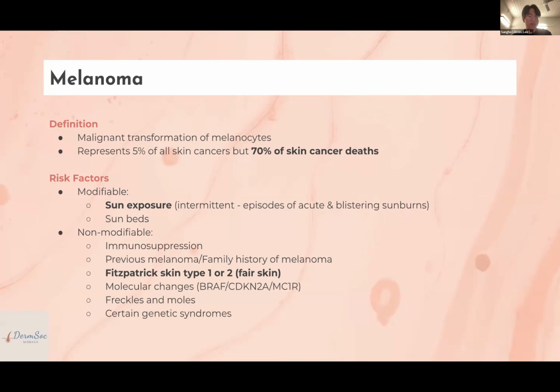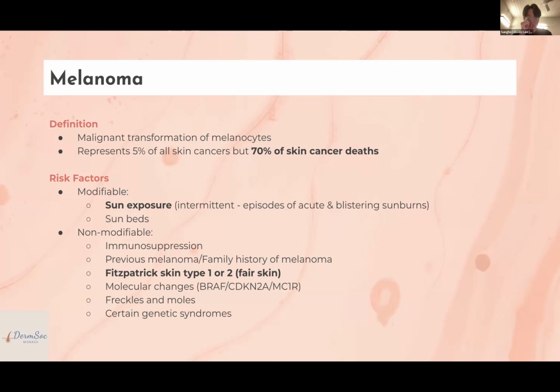Risk factors, sort of similar. Sun exposure is one of them, but the difference to the BCC and the SCCs is that with those ones, we talk of cumulative sun exposure. So the older you get and the more sunlight you get and the more UV damage you get, the higher the chance of you getting SCCs and BCCs. Whereas for melanomas, it's actually more linked to your intermittent episodes of acute, intense sun exposure. So after a certain period, the risk profile of you getting a melanoma doesn't change that greatly, even depending on the amount of sunlight you get afterwards. So that's a bit of a difference to the other types of skin cancers.